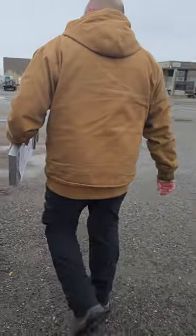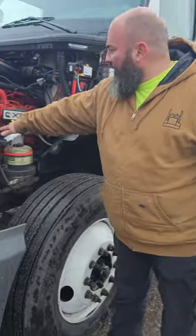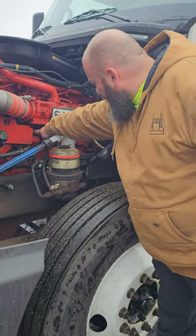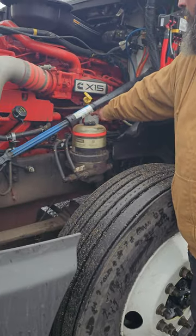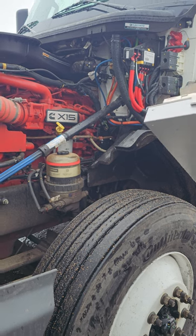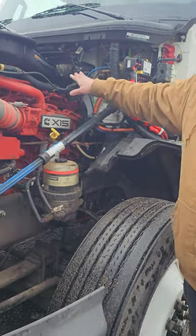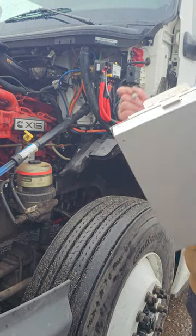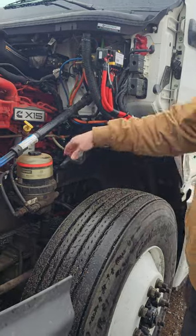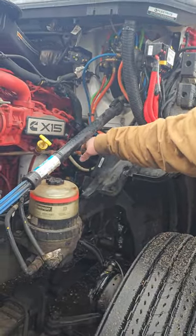My air compressor. My air compressor is right here. It's properly mounted, properly secured. There's no signs of any audible leaks coming from my air hose, and there's no oil leaks on my air compressor. I do not have a master cylinder on this vehicle because it has air brakes. Automatic transmission. My automatic transmission's back here, and I cannot look at it because it's a sealed transmission.